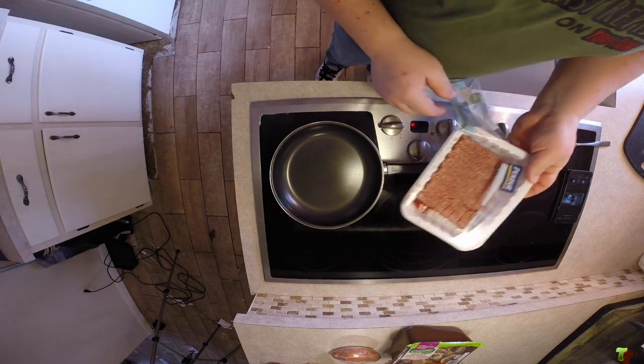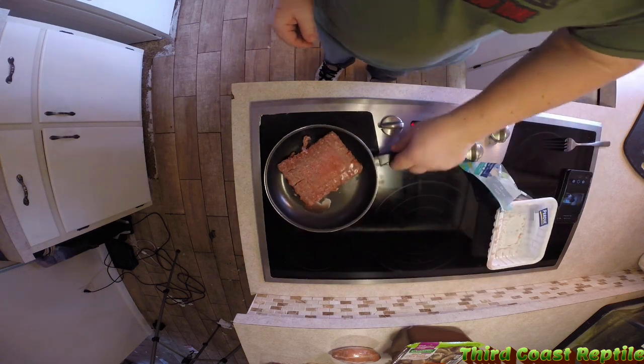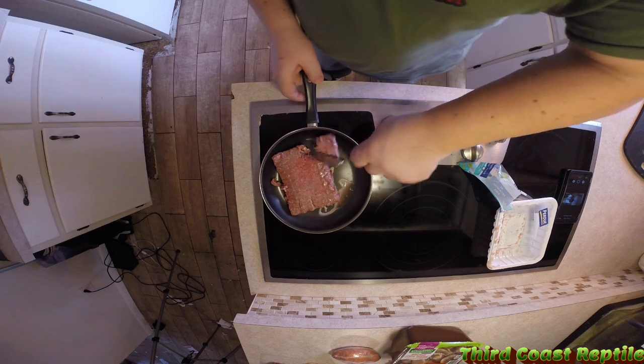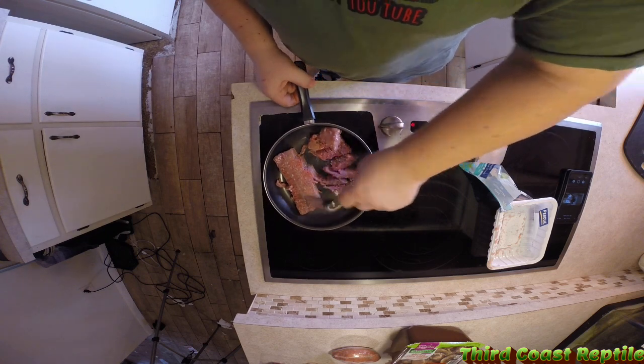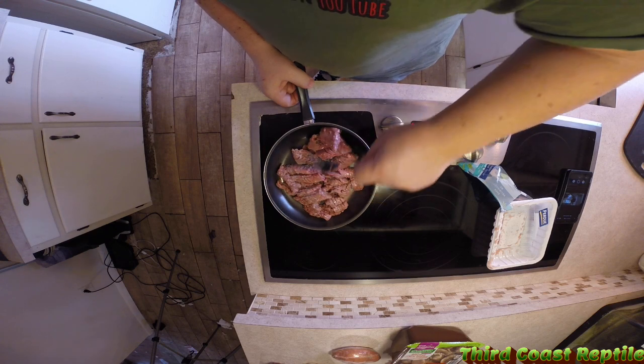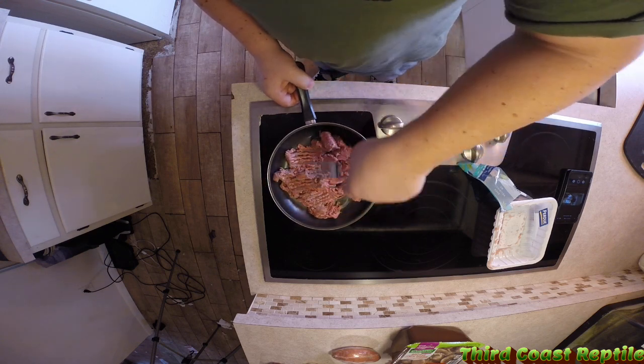All right, we're going to start with the meat. I think this is about a half pound of turkey. We're going to cook it, and as a substitute, if you don't want to use turkey, you can use ground chicken. You can use hamburger meat. But today we're using turkey.